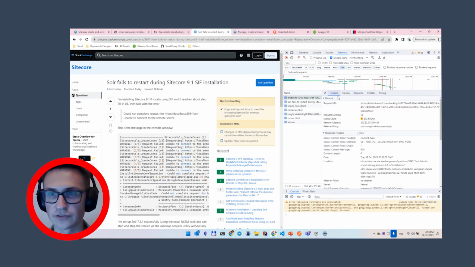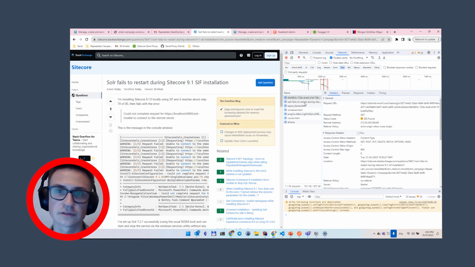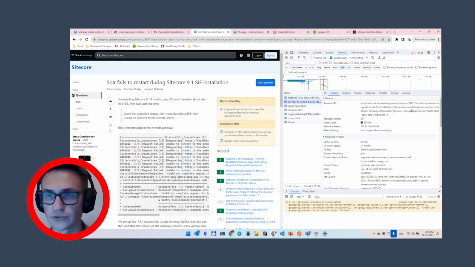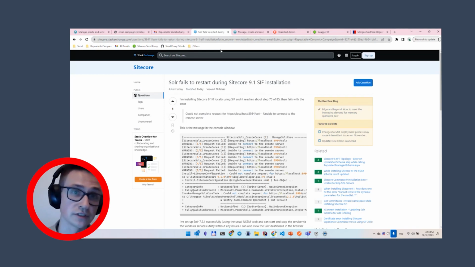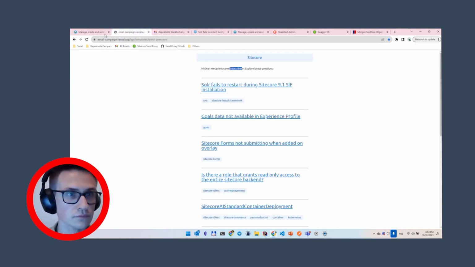As you can see here, the original link was some internal Sitecore Send tracking link, then it's getting redirected to the source link with some UTM parameters added. So if it were our own site with Google Analytics enabled, then we could as well track the campaign performance in Google Analytics.